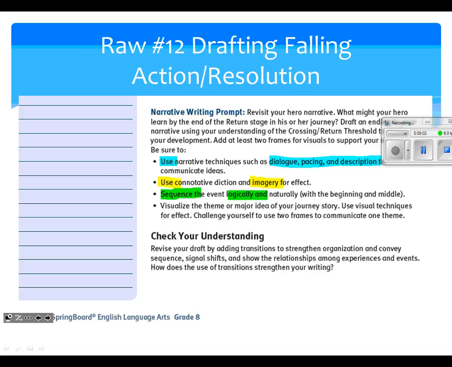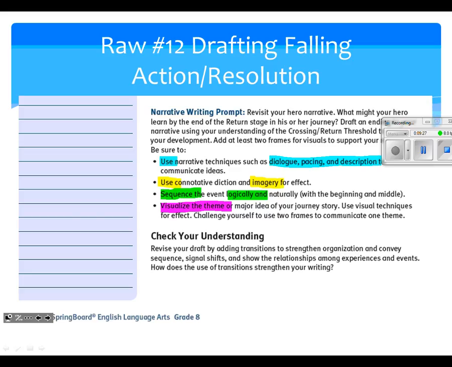Third, in terms of sequencing logically, you want to make sure that the steps of your hero's journey are following in order. And last but not least, it's going to be hard to see on the screen, but the first bullet point, you're just going to highlight, visualize the theme. It's just kind of tricky because that color is dark, so I'll remove it again. We're just highlighting, visualize the theme.